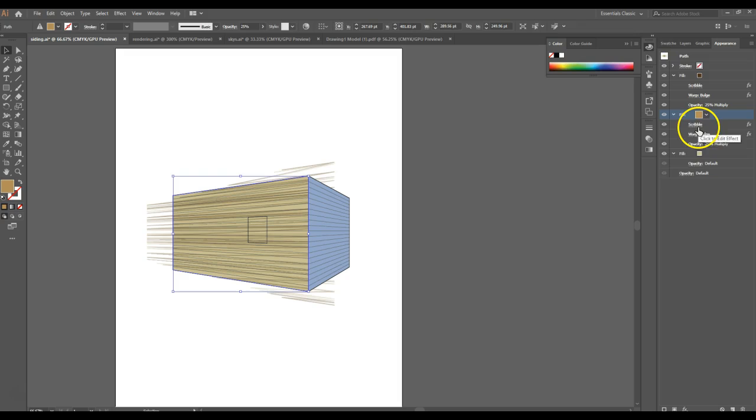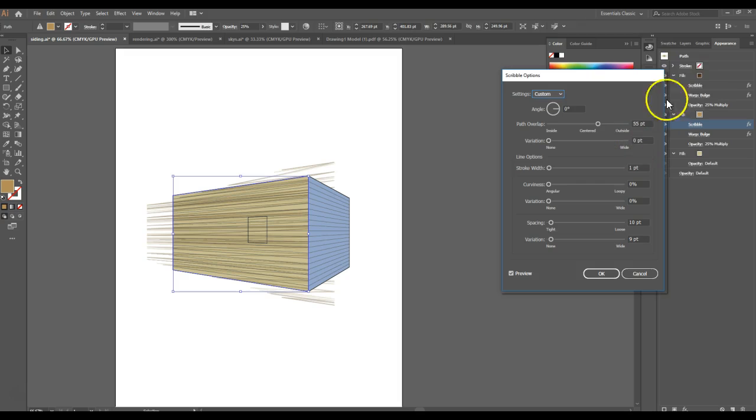Now it already has the scribble set and it's got the warp, bulge, and the opacity, so it's lighter than what this main color is. All those settings are affected from when I copied it up there. What I want to do is keep most of them the same, but I want to change the scribble a bit. That's because I sort of see this top layer as more of grain texture, where I want these next couple layers to be sort of the wood planks themselves.